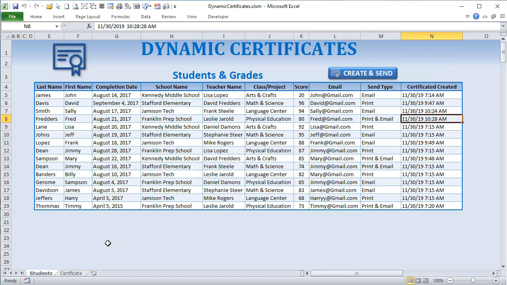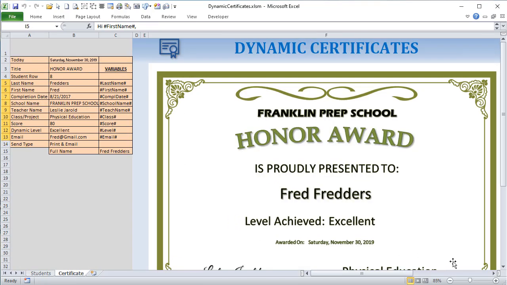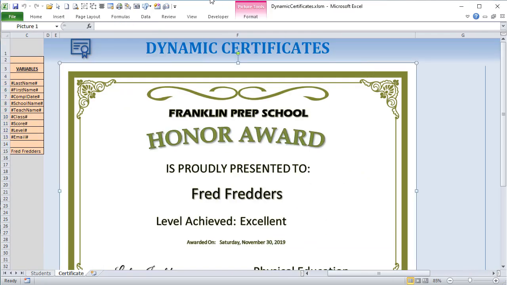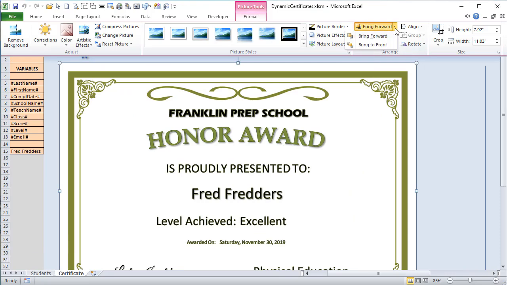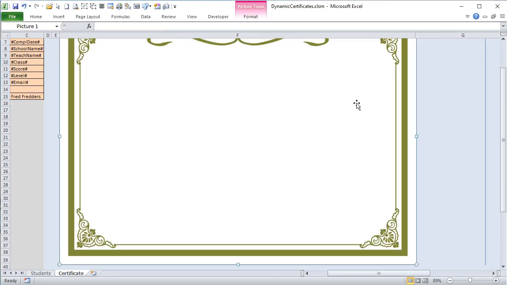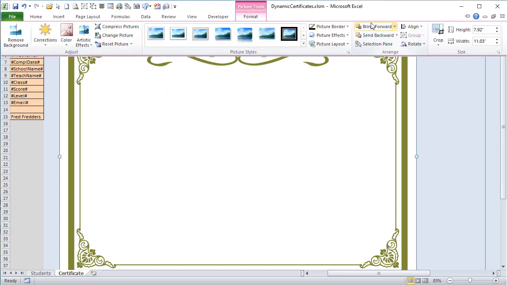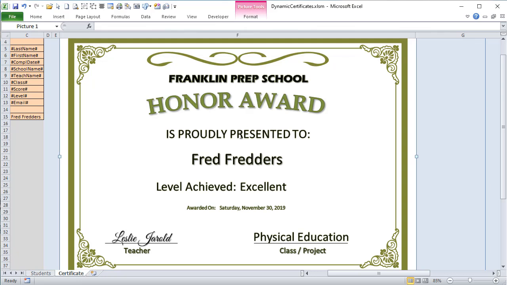You can use any certificate you want. In fact, I just started with a blank certificate. Essentially, it is a blank. So if I bring this all the way to the front, just so we can see what it looks like without any of the data, that's what it looks like. So that means everything else in that certificate is dynamic except for a few labels. So when we bring it to the back, we'll see all the data here.